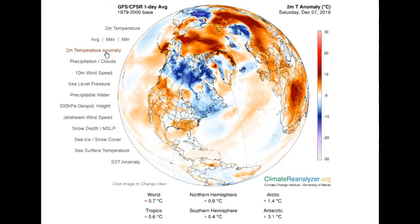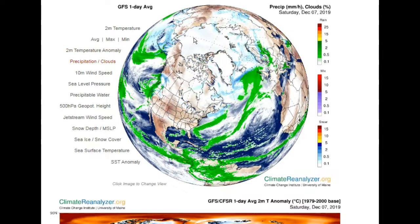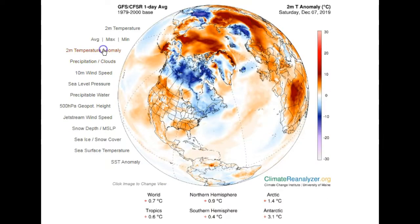Temperatures, the way it's laid out right now, we have a lot of Arctic warmth, as you can see. And you can see colder conditions across most of Canada. This is prone, it's going to be sliding in eventually. And this is what's currently across our region, sort of modified Arctic air, even though we're going to see a cold night due to strong radiational cooling with clearing skies tonight.